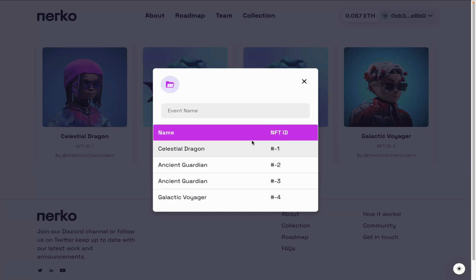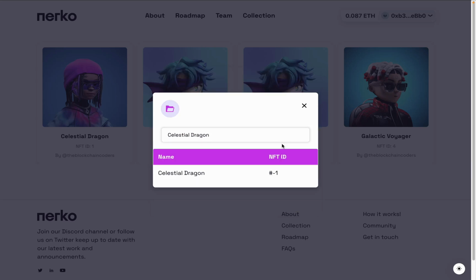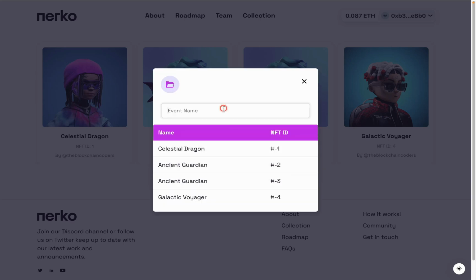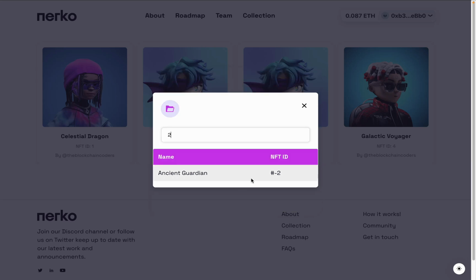When you're going to attend the event, from here you can easily verify your authentication, whether you have taken the event or not. You can do that based on the event name, your ID, or your wallet address. If I want to filter, I can simply copy and paste and it will filter out all the data. If I want to filter based on the ID of the event I want to attend, I can do that. I can simply remove it and I will get all the events, and my event ID is 2. If I give 2, it's going to filter out, and that's how we provide the authentication and get entry to the event.